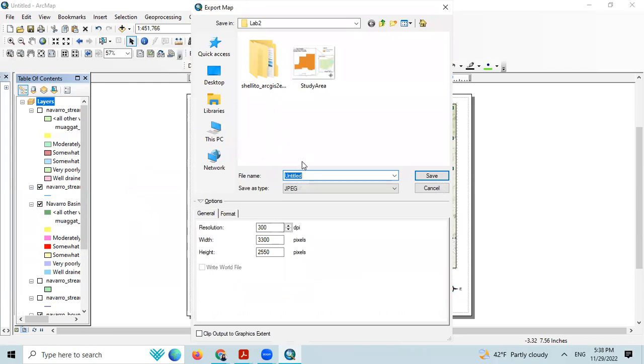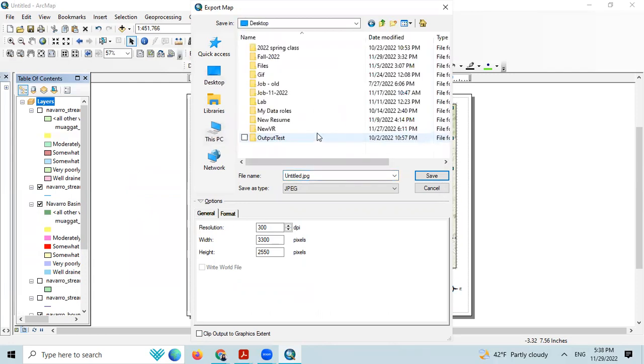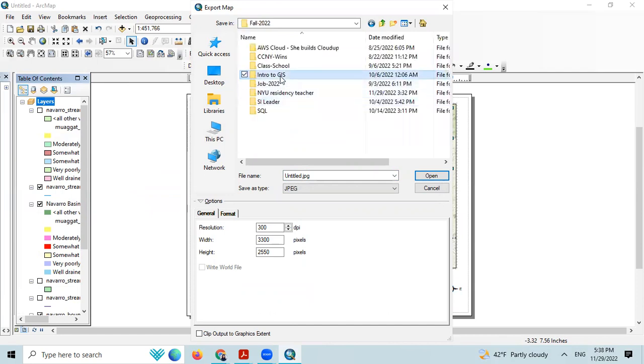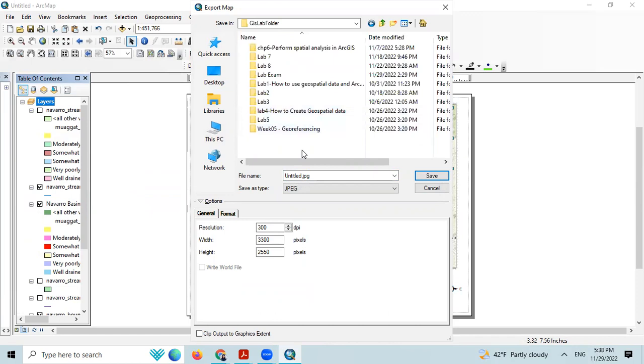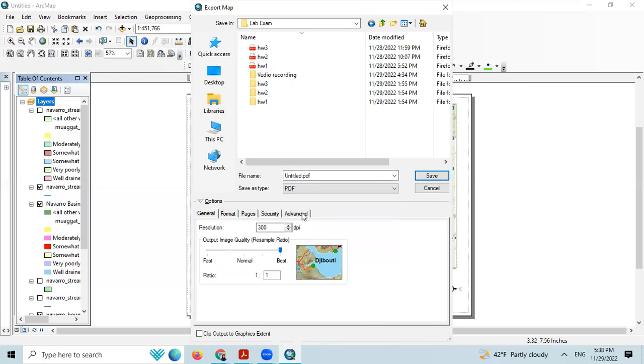And then you can navigate to the folder where you want to save it. Desktop. And then for this one, lab exam, you can save here. And then you can select the export type. You can select the tab, and you can save as a PDF.